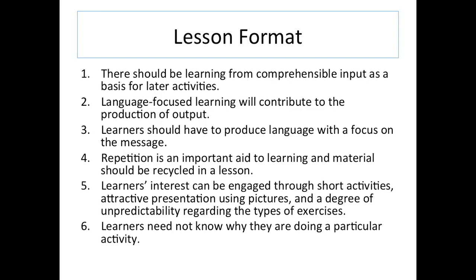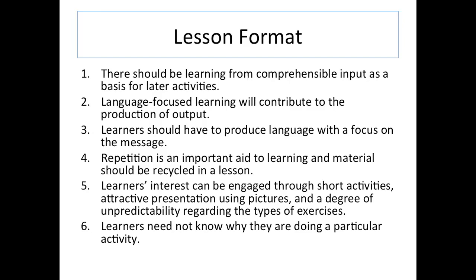You deal with one language item, and then in the later exercise, you try to put that language item into the exercise again. So this kind of item is what we call a recycle. They can see it several times within one class or probably in the following classes. We also say this as time on task. So it's a similar principle.